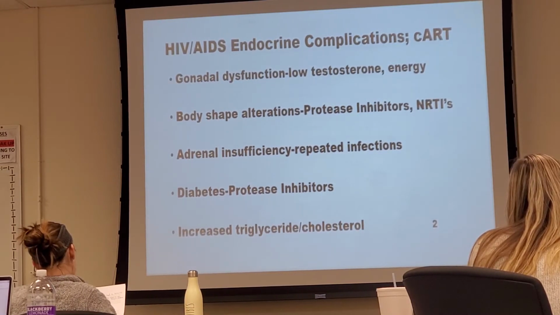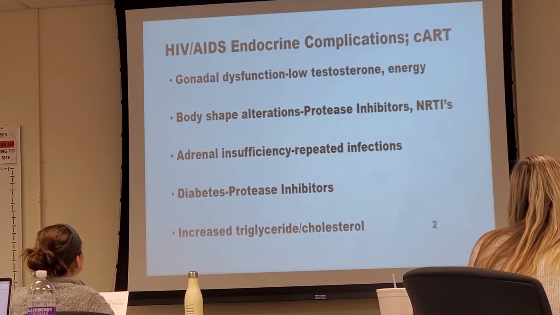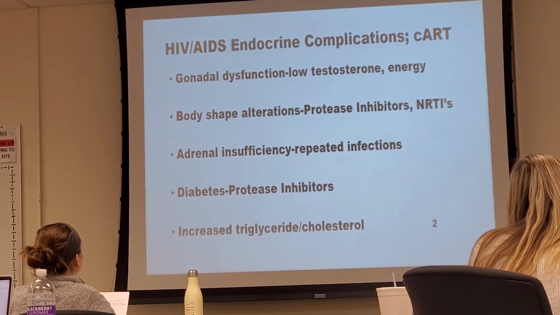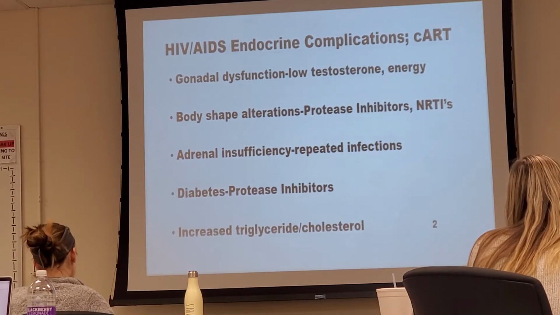Sometimes they have adrenal insufficiencies. The protease inhibitors make you a lot more likely to develop diabetes. Also to have increased triglycerides and cholesterol. Isn't that strange? We think that's food related, or maybe our genetics, but a medication can cause that as well. So they're higher risk for diseases associated with those.